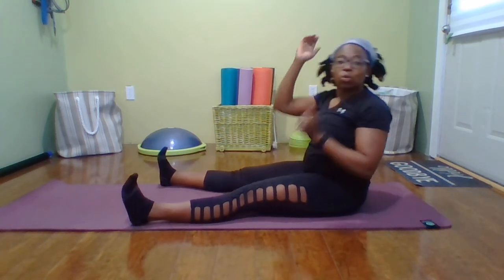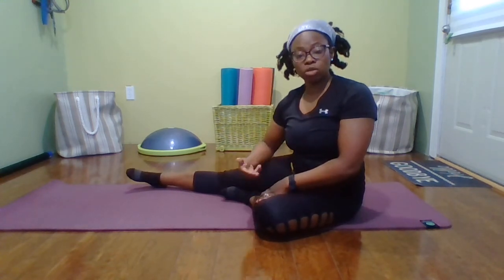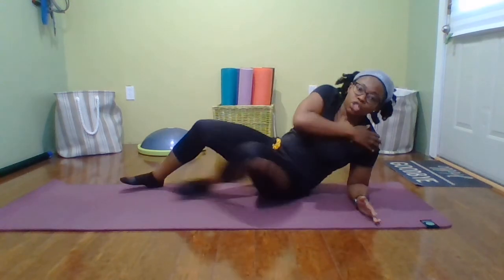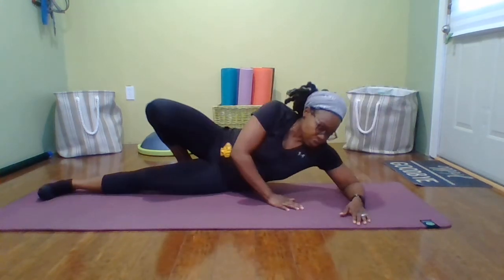So this is a series of about 5 exercises. We're going to start off with 2 today. And then as we go on throughout the weeks, we'll add on more onto those, okay? So you're going to come into that side lying position. Remember when you push your shoulder all the way to the back edge of your mat?